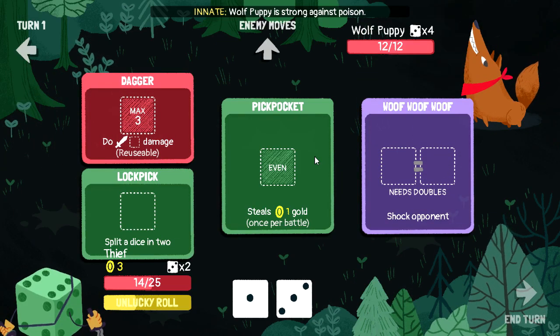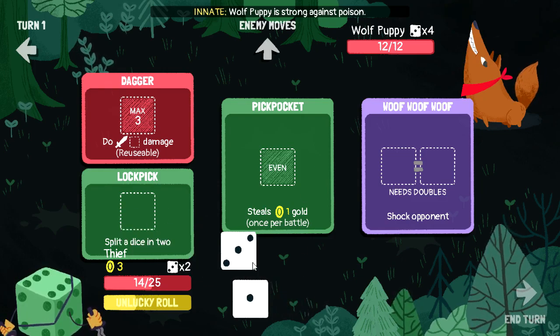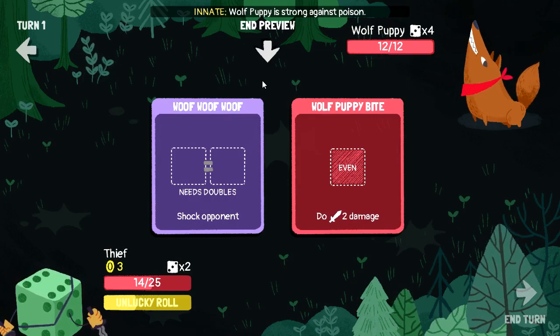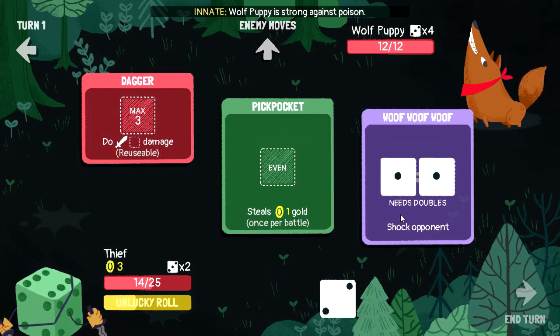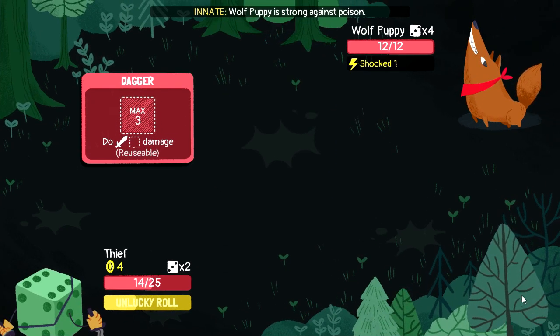to be the first to tell you I'm not overly confident about that. We are going to shock our opponent. He's got two things here. We don't really care if we're shocked, but we really don't want him to do damage. This enemy's not too bad, though. I think where we're going to end up... Oh, screw it, dude. Go for it.